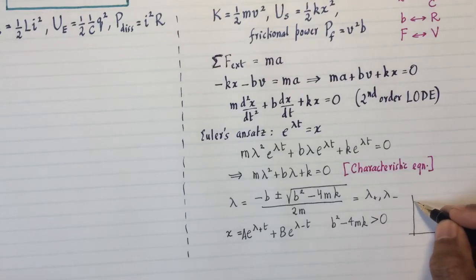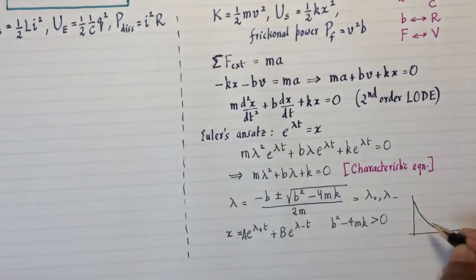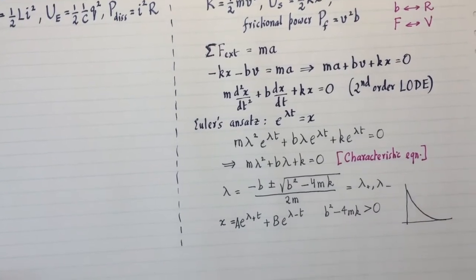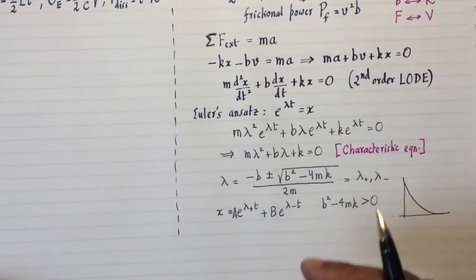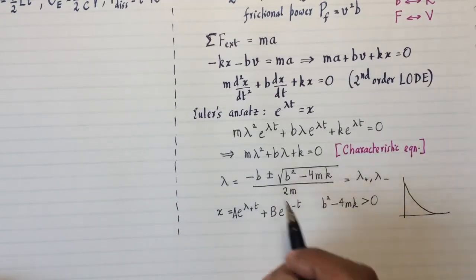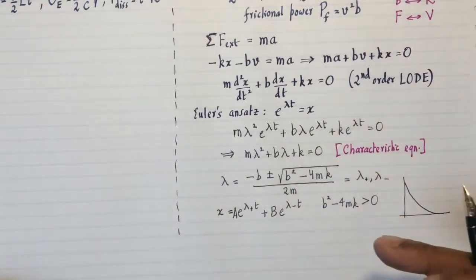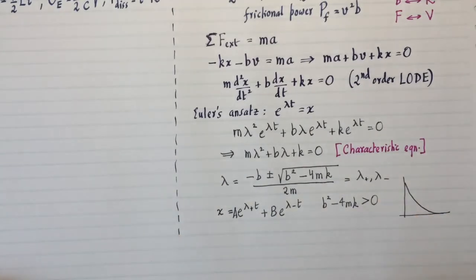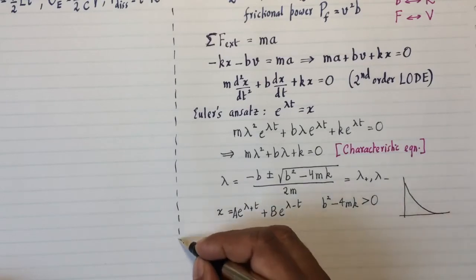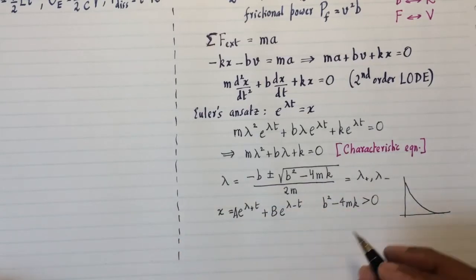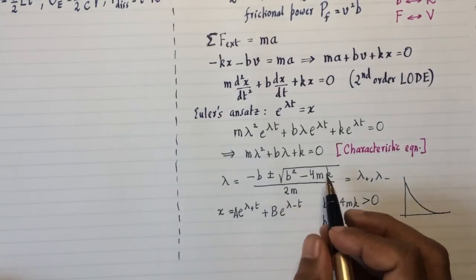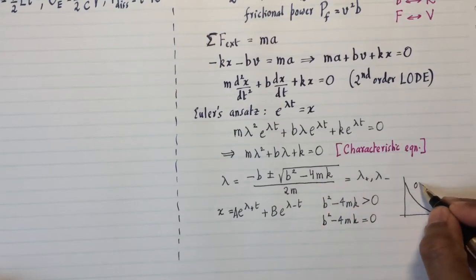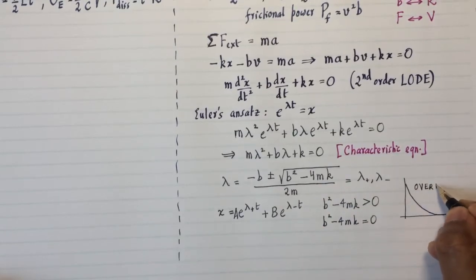Overdamped, by the way, is not a bad thing. It's what you need. For example, if you have a good car and a good suspension in a high quality car, it won't bounce much when you hit a pothole. These parameters have been carefully adjusted so that the moment you hit a pothole, it just doesn't even bounce. It just feels like you've ridden over a small rock or something. That would be the overdamped case. So a good car suspension should be designed like that.